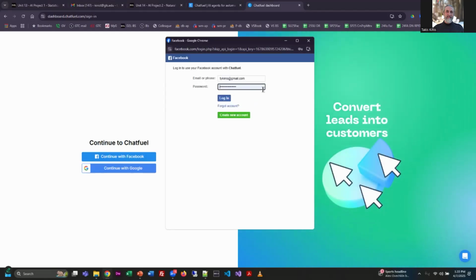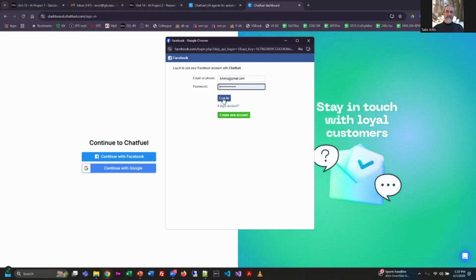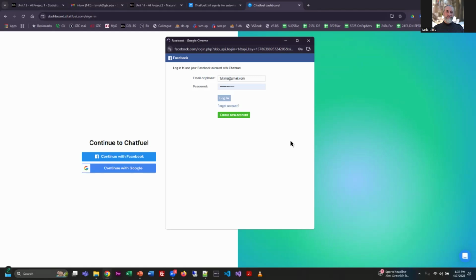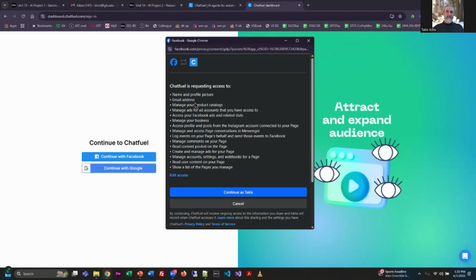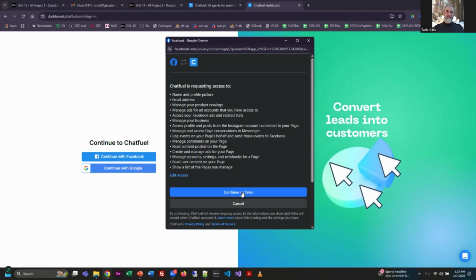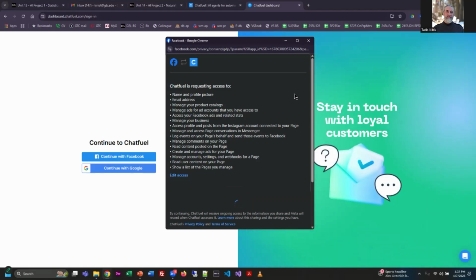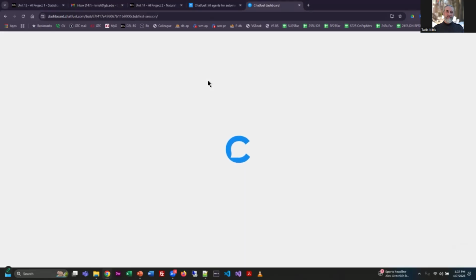All right, so I do have an account, and I really prefer that that's obscured, but hey, that's how it goes. So I'm going to go ahead and log in. I'm logging into Facebook through this platform. You can see that it does try to access a whole bunch of stuff here on Facebook. Pretty normal that you're giving away your whole life when you're on these platforms, by the way. So I'm going to continue with that, and it looks like we're getting in there now.